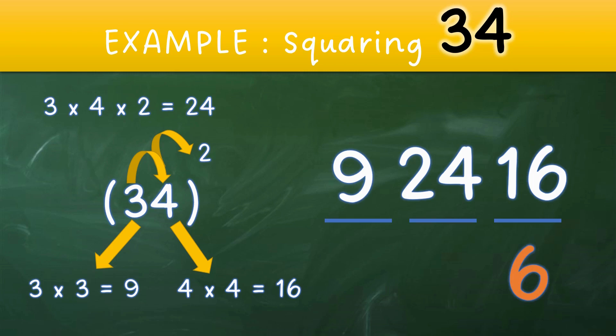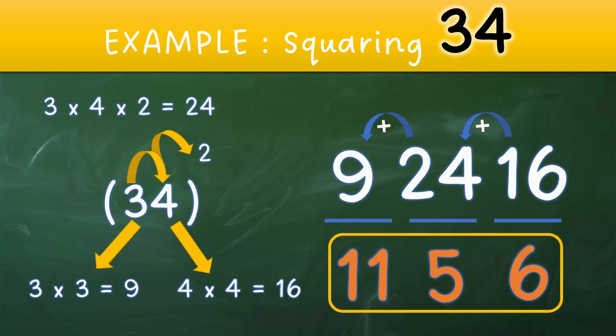The middle number is 4, plus 1 that will make 5. Then we will add the 2 from 24 to the 9, that will make 9 plus 2 equaling 11. So the final answer will be 1156. This is a slight change in this technique, but as you practice you will get better at this.